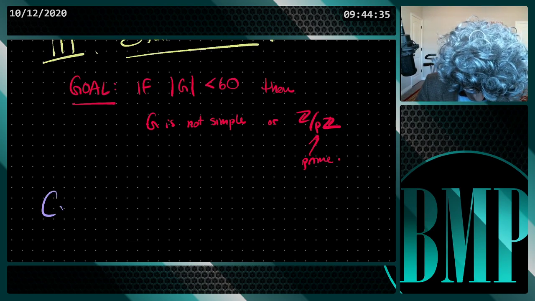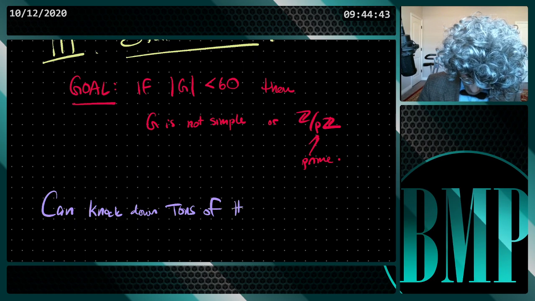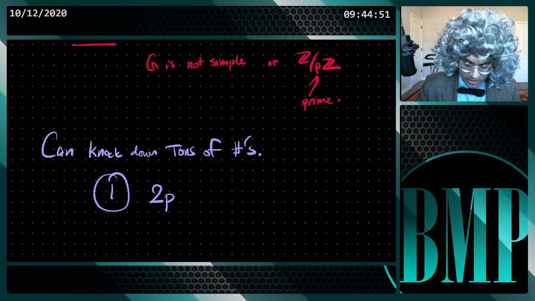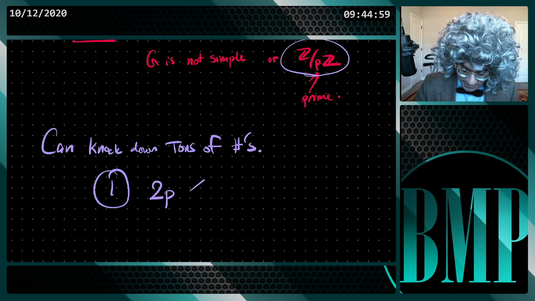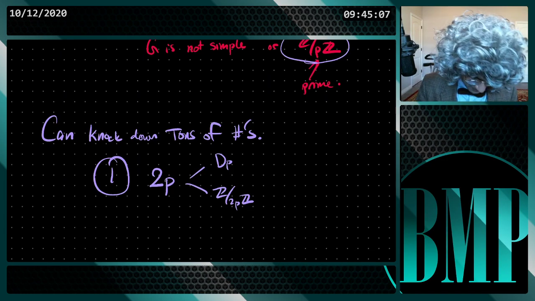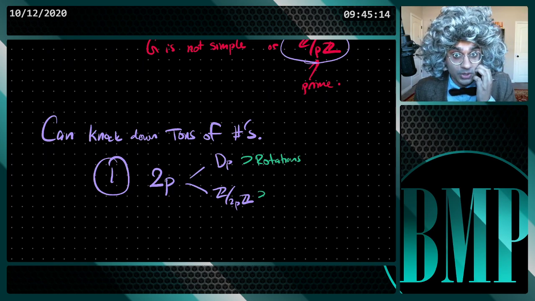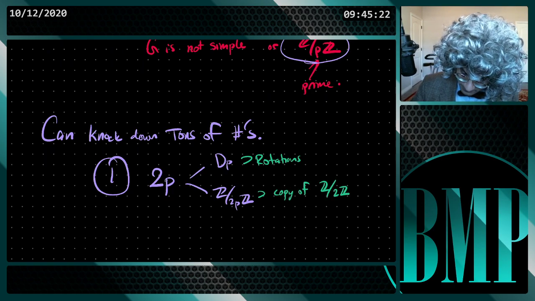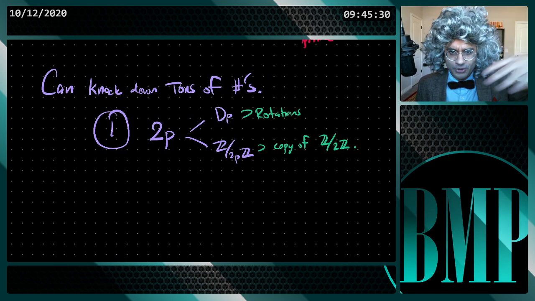Okay, so we actually can knock down tons of numbers. For example, we've already learned that numbers of the form 2 times a prime. Oh, also prime numbers. We're not interested in those. Those are just Z mod pZ. Fine. But 2 times a prime. These are just the dihedral group or Z mod 2pZ. And in both of these, you can find normal subgroups. Rotations. Or here, there's actually 2 normal subgroups you can find in here. For example, you can find a copy of Z mod 2Z in here. And it's an abelian group. So once you find any non-trivial subgroup, it's automatically normal. Okay, so 2Ps are gone.